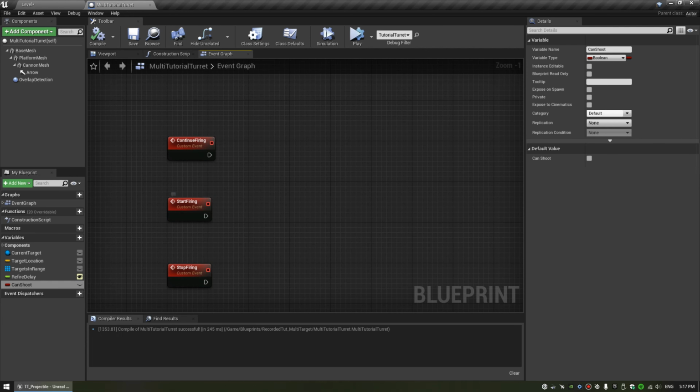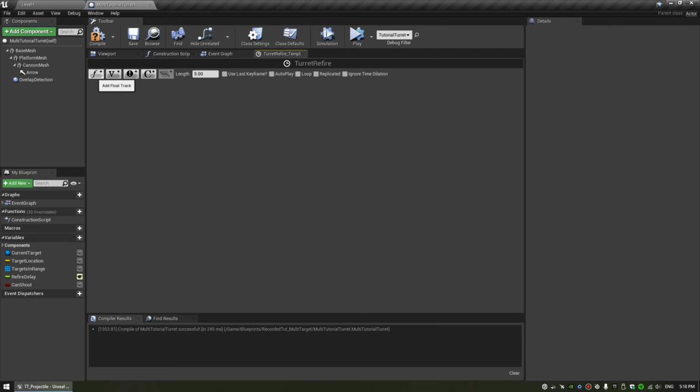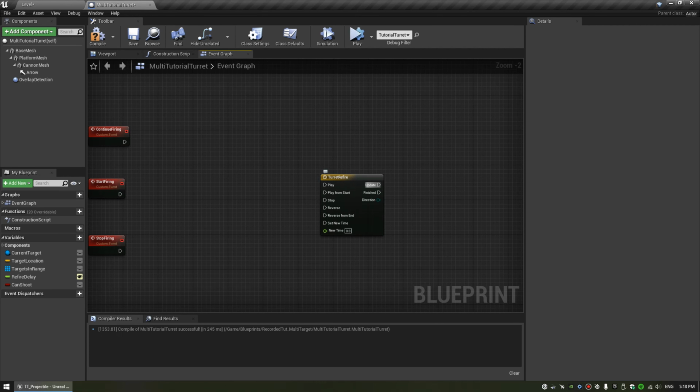So let's get started. First thing I want to do is create a timeline. So add timeline, I will call it turret refire. Now what a timeline does is, if you double click on it, it gives you the option to add a float track, a vector track, an event track, a color track. By default its length is 5, which means 5 seconds because it does it in time. So as it plays, it just goes 0 to 5 in float, per every frame.